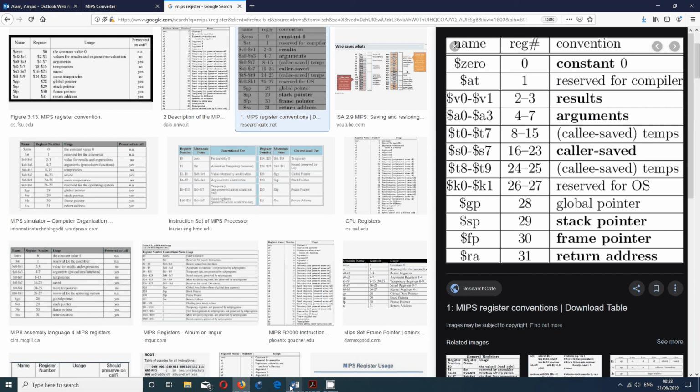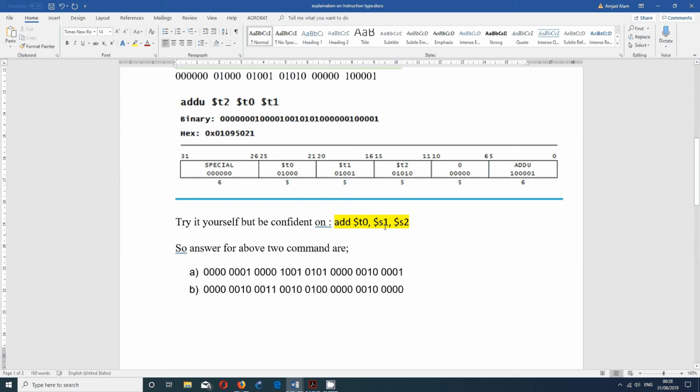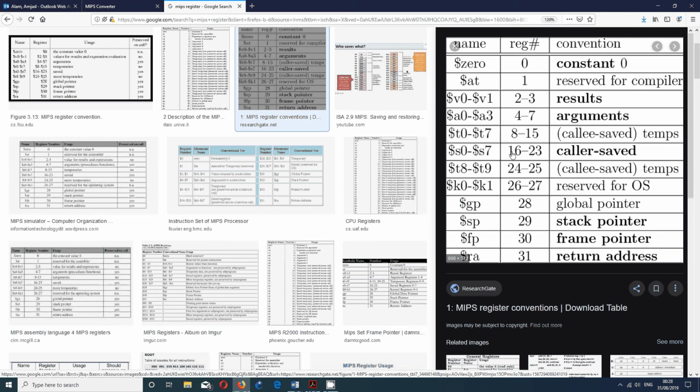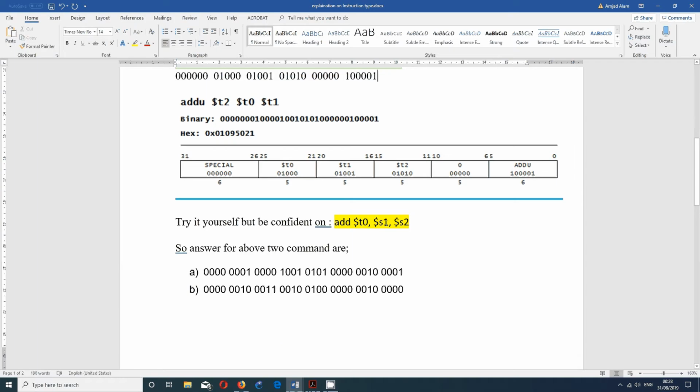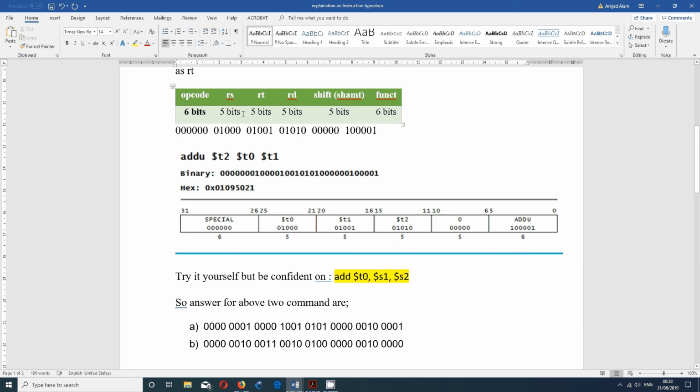So you need to get the binary of the number of that, and this will be the source register. Again I'm repeating it, S0 here is 16, so here is S1, that means this is 17 and this is 18. Okay, so convert the 17 into binary and make it 5 bits, so that S1 will come in this area, and the S2, if you convert this into binary, will come in this area, and the destination one, T0, which is again 8, is going to come up in this one, and the shift amount is going to be the same.